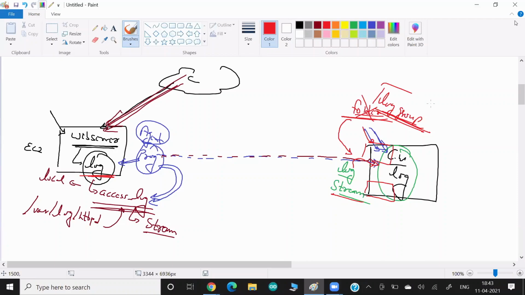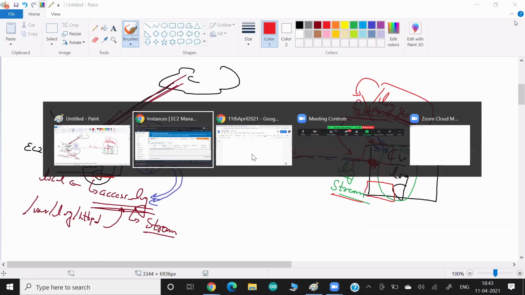Log group, you can think of it as a folder just to manage things. And log stream is one program running inside CloudWatch Logs. Its duty is to collect the log in real time, because logs are generated in real time. So there are two vocabulary terms you should know before we go for this practical. Okay, so let me show you, guys, how the thing works.